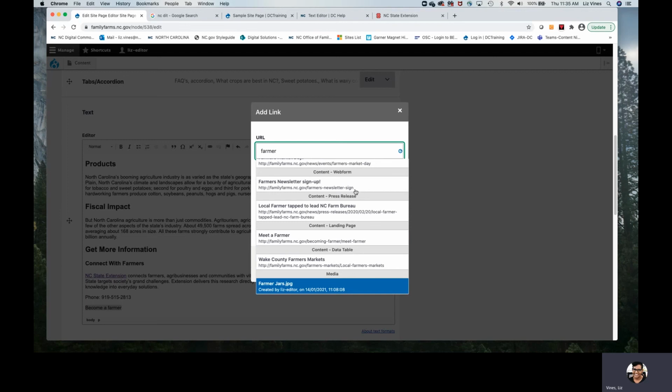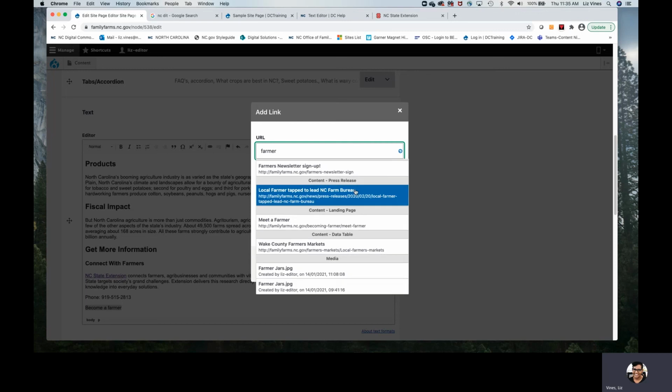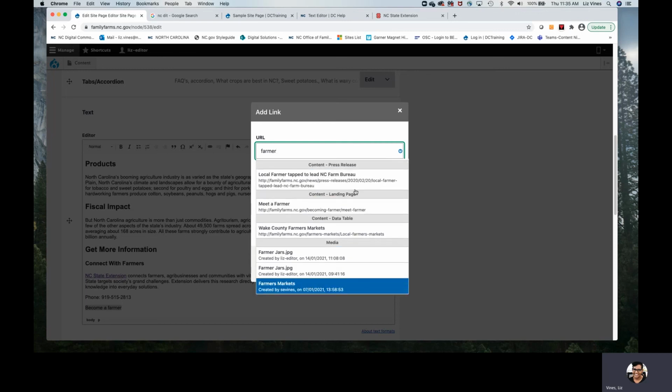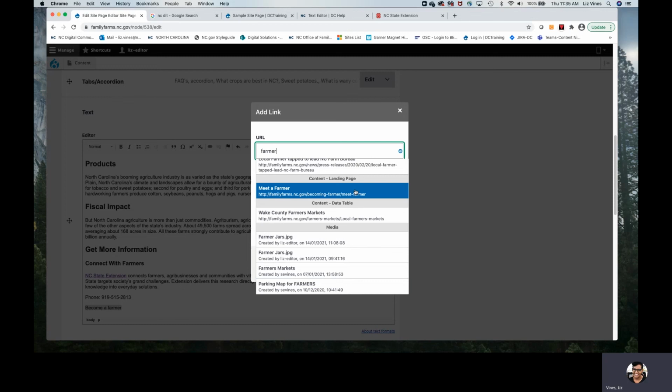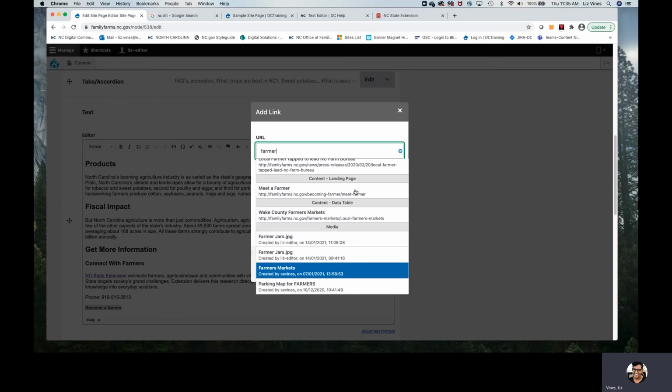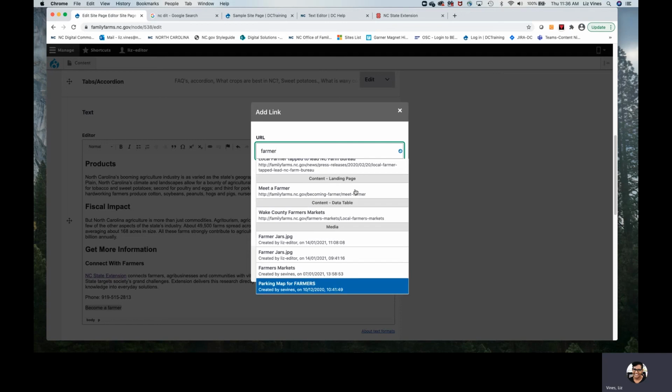Media will let us know that it's either, you'll recall that in our media library, we can have audio files, documents, or images. In this instance, there's a JPEG as the suffix. So Farmer Jars is likely an image, and we already know that it is because I uploaded it twice here. Farmers Markets, when it does not have a JPEG or PNG, we can assume that it's some kind of document. Okay, and then by then you should know what you're looking for.